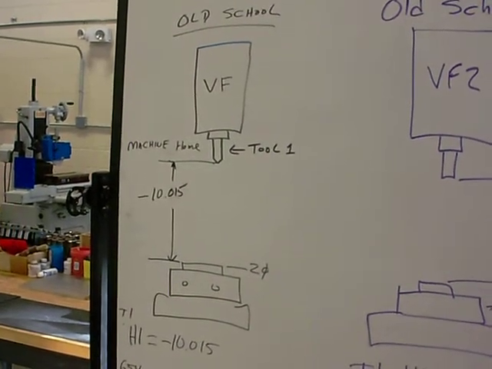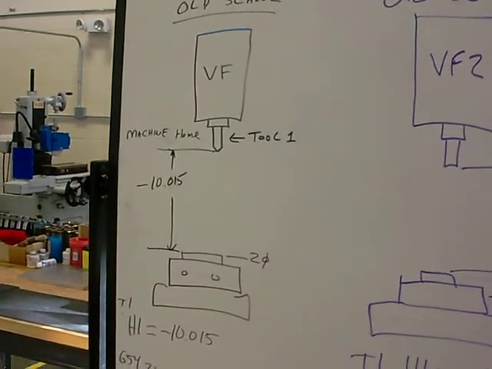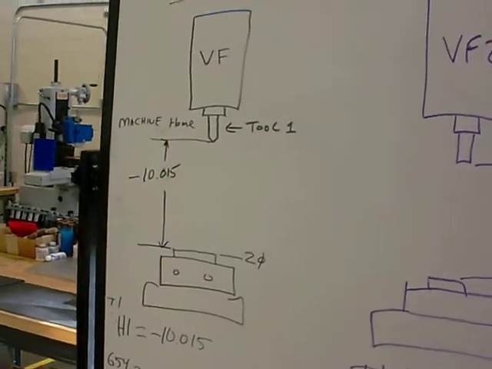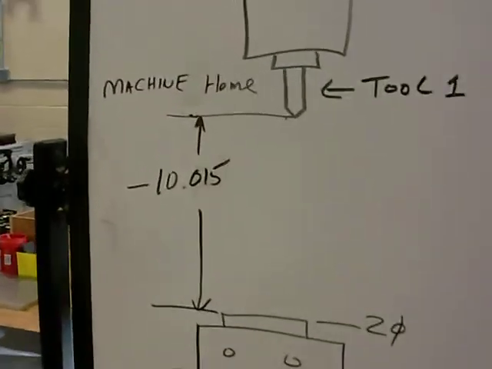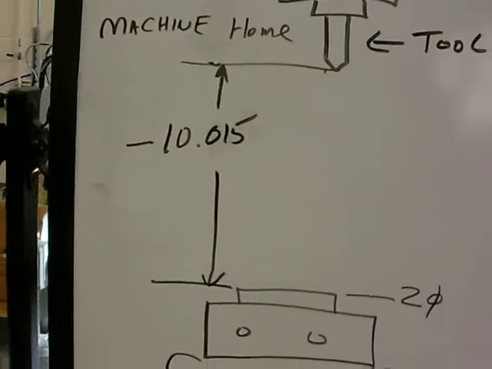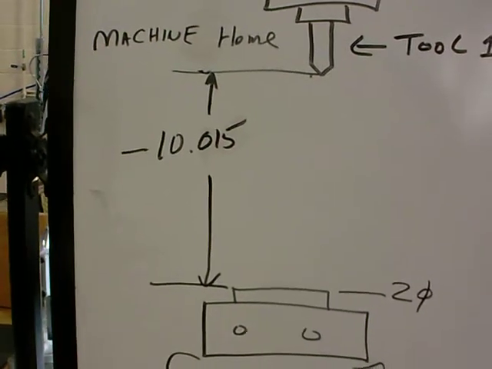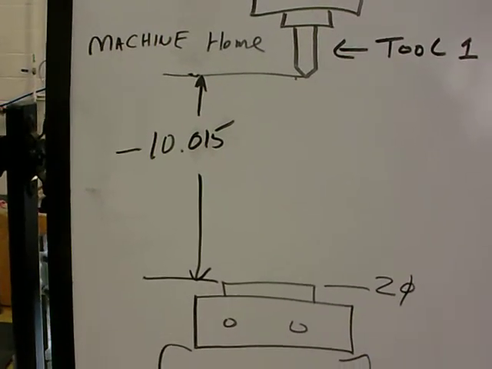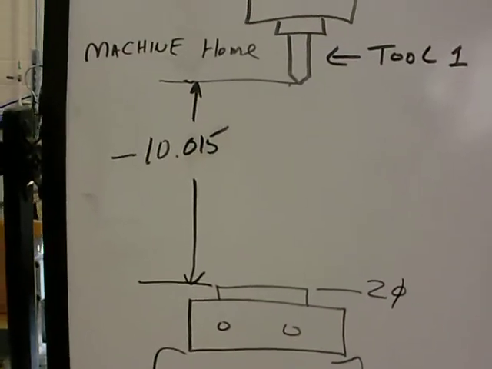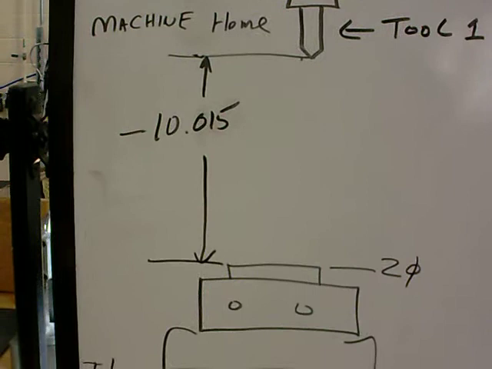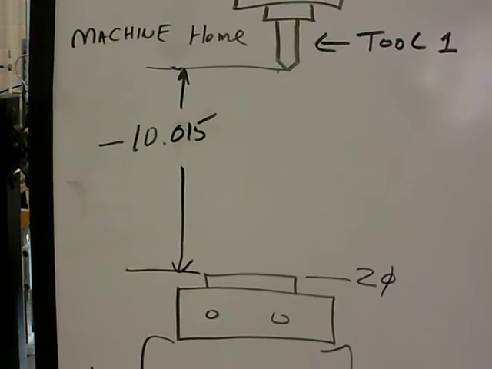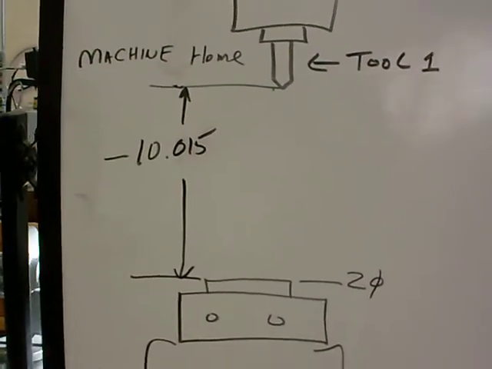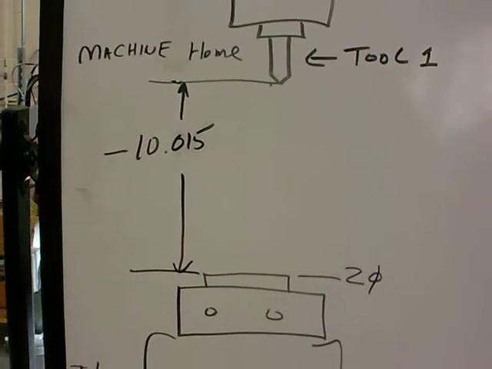We'd call the height offset for tool one H1. So we would measure this number right here - we would get a distance from here to the top of the part. However we did it with either a block or a two-inch block, a shim, a piece of paper. I prefer the block method myself. Now they have dial indicator blocks and sometimes they have ones with lights on them.